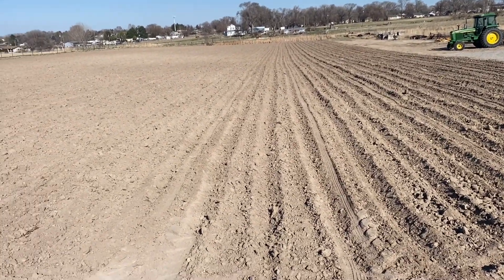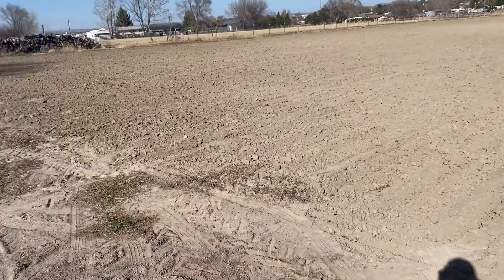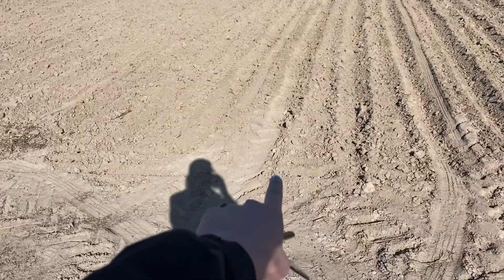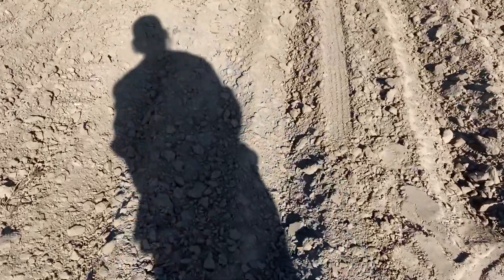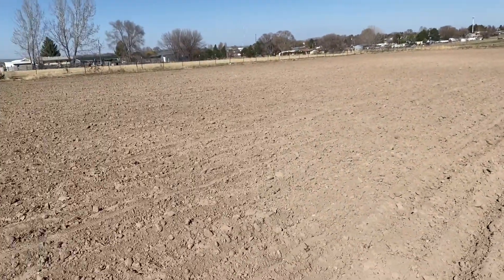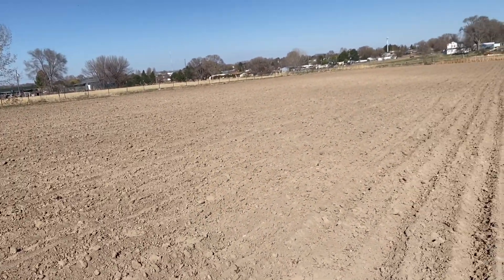This year we broadcast planted it with a fertilizer spreader. We're putting corrugated pipe in here, so it'll run along the top of this and then run through these little furrows down the line to irrigate. And then it will be growing a variety of varieties — there's more than one variety in this field. We're not doing much with it this year; we were just told to broadcast plant and then it's gonna do its thing. I'll keep you guys updated on that more. But it was perfect because we planted after we sprayed the saunaland.